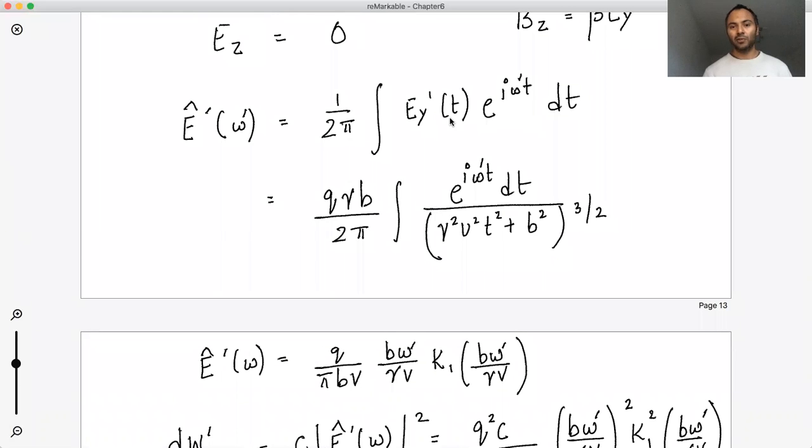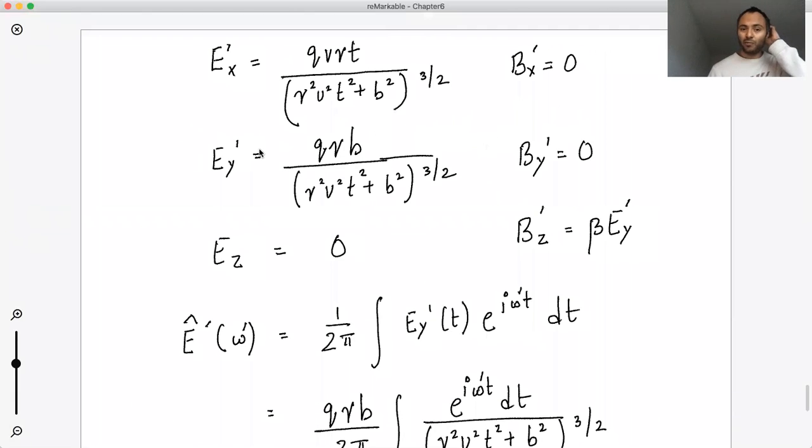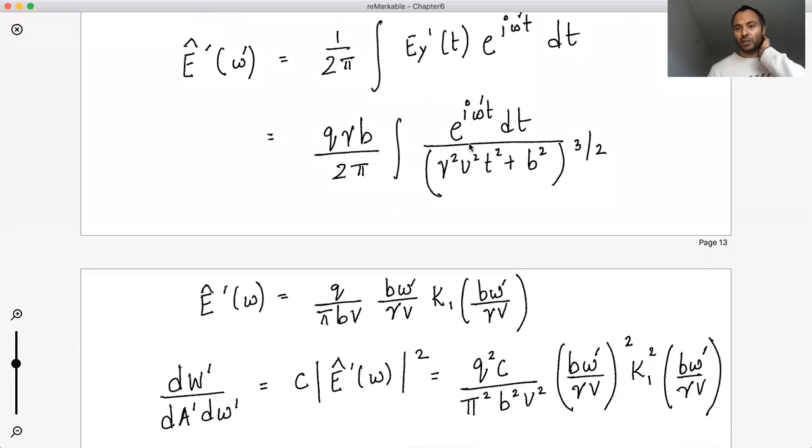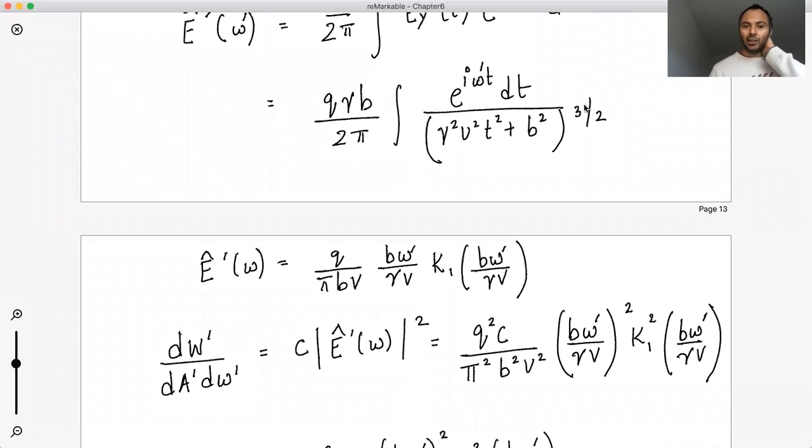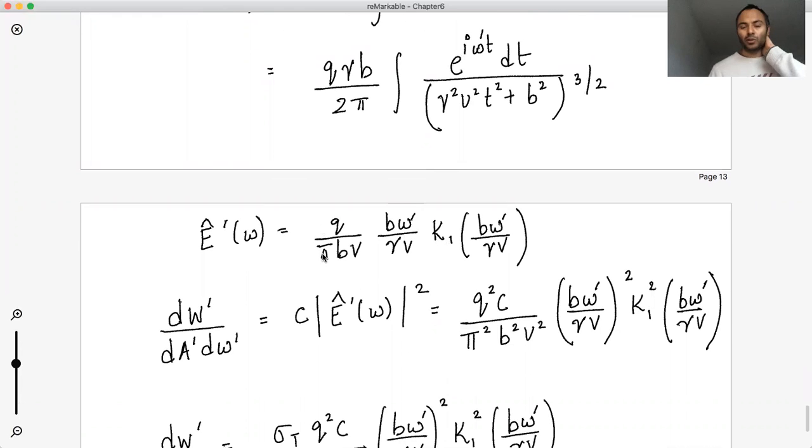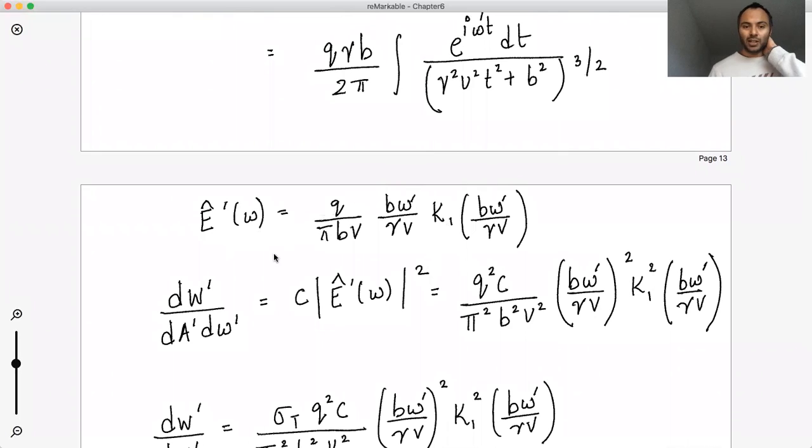Okay, so here's the Fourier transform of EY. You could do the same for EX, you could do the EX also in closed form. But I'm just going to do EY because that will end up being the dominant term. And again, this integral here is going to be the modified Bessel function of second kind. You can go through the algebra here and pause the video and have a look to make sure that this equation is right. So that's the electric field pulse, right?